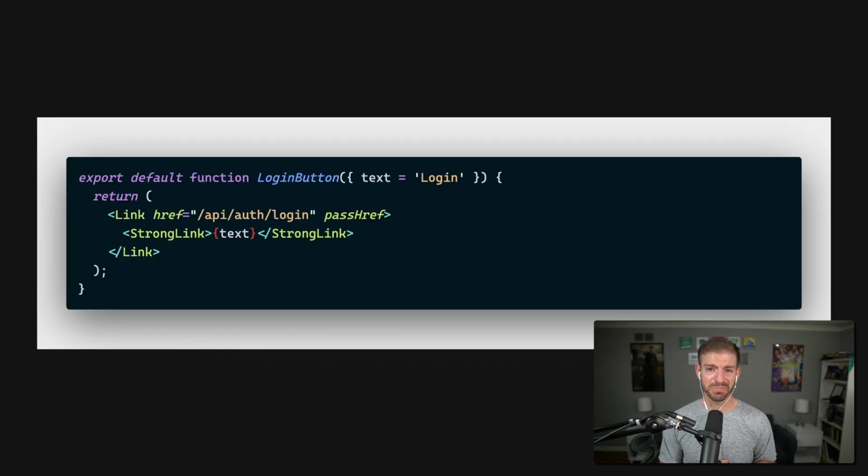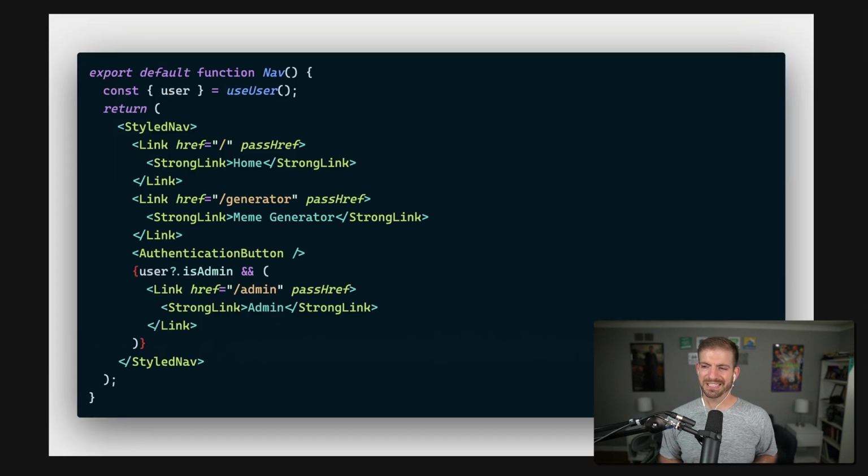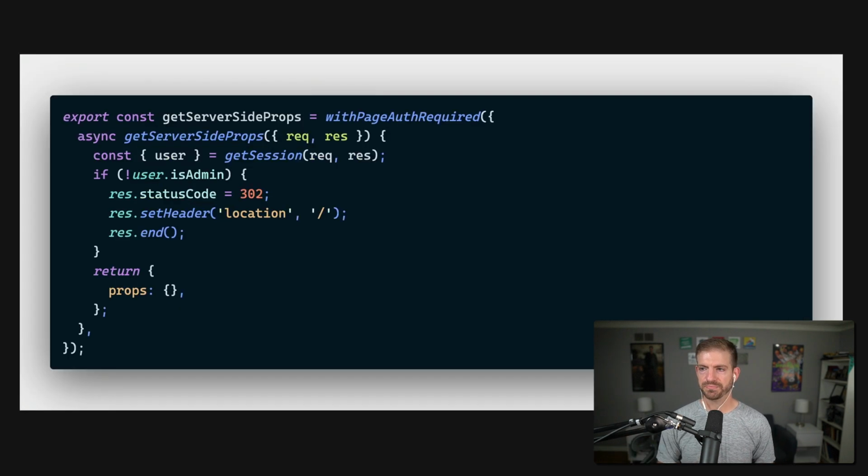which now means I can just create a login button that's a link to /api/auth/login. Logout would be the same type thing, /logout. But this gets really cool next, because there's also a useUser hook on the front end that gives you access to whether the user is authenticated and things like that. So with this useUser hook, not only can I handle server-side authentication and tracking of that authenticated user, I also have hooks to work with that user on the front end and display some sort of information, like are they logged in or are they an admin? If they are, show the admin button, show the admin link to get to the admin page.